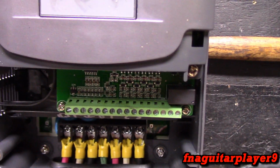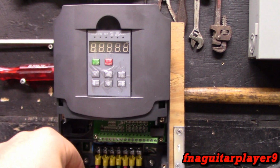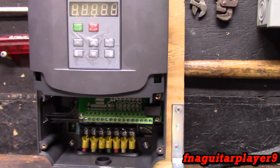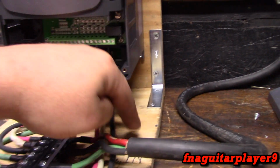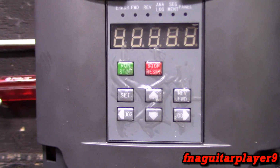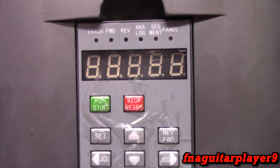That's what all this is, and eventually we might experiment with it because you can actually hook a potentiometer, variable resistor, to it and change the frequency that it's running at. So that'd be kind of neat to have set up over here on the side or something. But for right now, we're just going to be using all the controls that are built in on this. We'll go ahead and briefly talk about the controls.